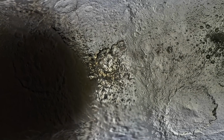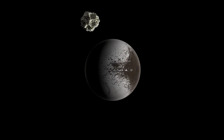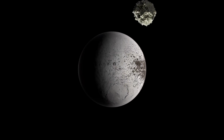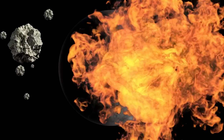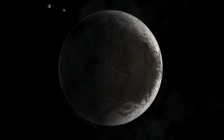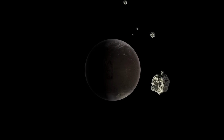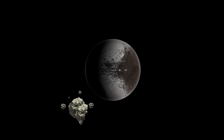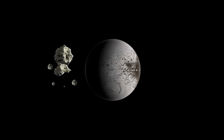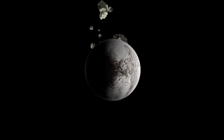Now, we don't have a clue about how this enormous ridge formed. It's unlike anything seen on other planets or moons. There's one idea, though. The ridge might be the remnants of a dead moon. Let's say billions of years ago, a colossal impact shattered chunks of material off Iapetus. These pieces circled around the moon, forming a mini-moon or sub-satellite. And over time, the gravitational pull of Iapetus tore this mini-moon apart, creating a ring of debris around it. As the debris from this ring fell back onto Iapetus, it built up the massive ridge we see today.